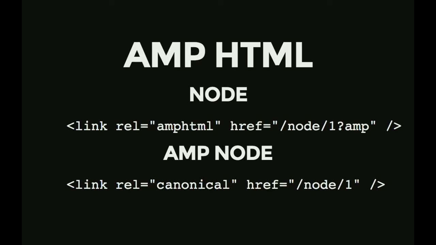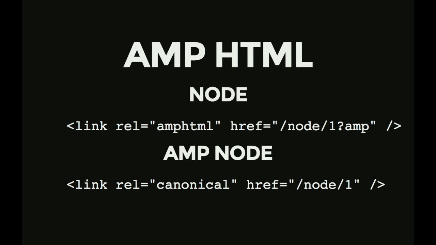And when you have, say, on your Drupal site, you have nodes, we know what these are, you have your content. So in the metadata of the regular page that you're already serving, it has this rel amphtml, and it points to the AMP page. So node one, the AMP version, in Drupal at least, ends with a question mark amp. And then if you're looking at the metadata of the AMP node, it points back to the other one. So that's kind of how search engines find your AMP content. You already have your regular content, it already exists, and you just say, hey, search engines, I also have an AMP version.